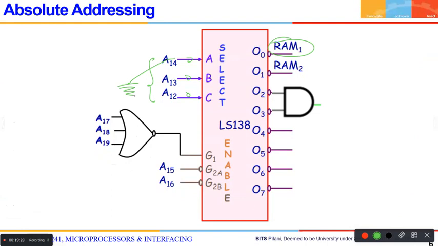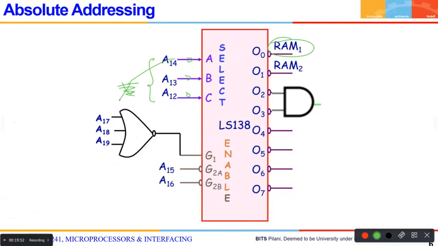In absolute addressing, you can use this, no problem. If absolute addressing is asked, use A14. It doesn't matter, it is all 0 for all the 3, RAM 1, RAM 2, RAM 3. So use A12, A13, A14. You have an option to use A17 also here, along with this, because it's all 0.